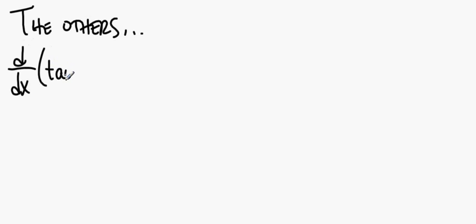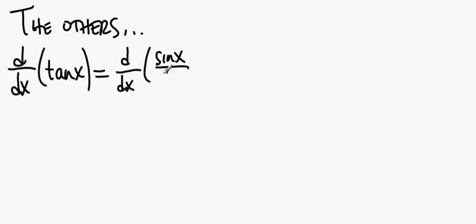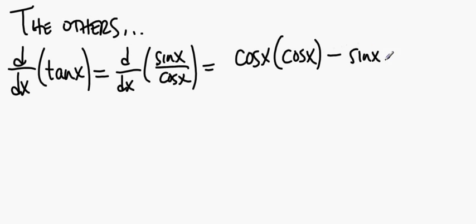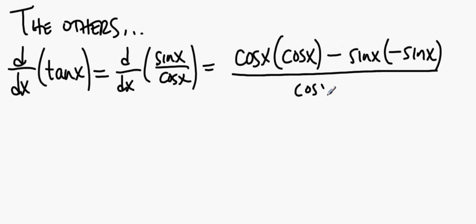So we should probably take a look at the others. Because while sine and cosine are the sexy trig functions, there are 4 others that are worthy of study. So when I'm looking for the derivative of tan x, that's the derivative with respect to x of sine x over cosine x, that's a quotient. I know how to take derivatives of quotients. It's the bottom times the derivative of the top minus the top times the derivative of the bottom.